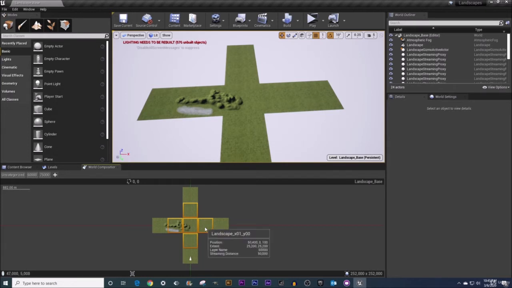Now, it can be a little bit annoying here to simply have to mouse over and view the tooltip to see what the streaming layer is assigned to each of these different tiles. So there is actually a different viewing method that you can use to see what layers are assigned to all of your various tiles. And that is to simply click on one of your layer names up here. If I click on 50,000, it'll show all the tiles that have that given streaming layer assigned to it. And if I click on my 75, it's going to show all the ones that have the 75,000 streaming layer attached to it.